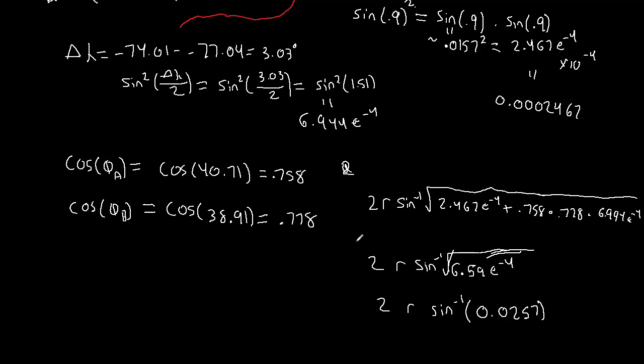We have this 2, we have this r, which we know is the radius of the Earth, and then we have this inverse sine thing. So what does inverse sine do? Inverse sine takes in this value and it spits out a measurement in radians. So this is going to give us basically the distance that we need to calculate the arc length along, or the length along an arc.